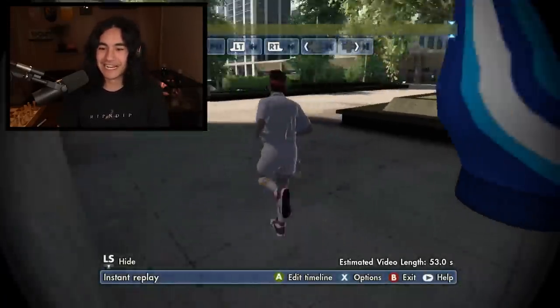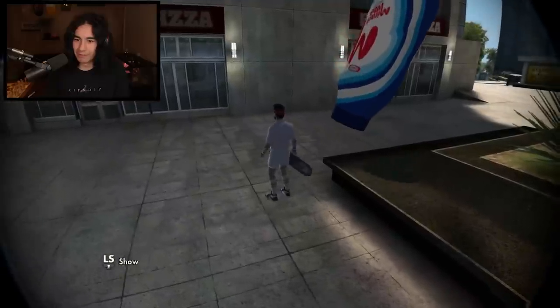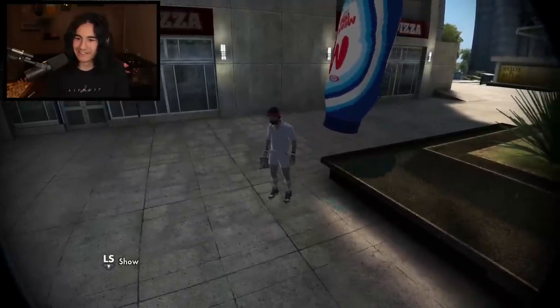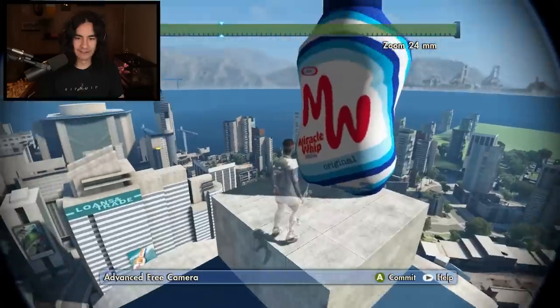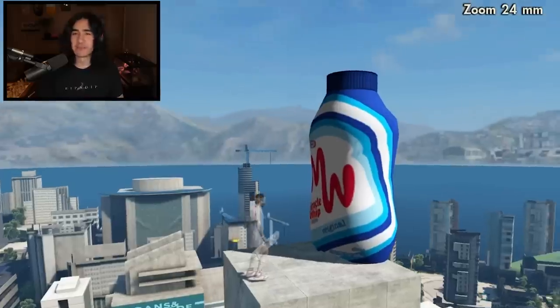It was so close to not landing. But guys, we got it to land on its cap. Oh my gosh, it barely came back around. The biggest bottle flip in Skate 3 complete. All right, let's try to film this. This is gonna be hard to film. I'm gonna have to set like a billion keyframes for this, but this is gonna be a great clip.